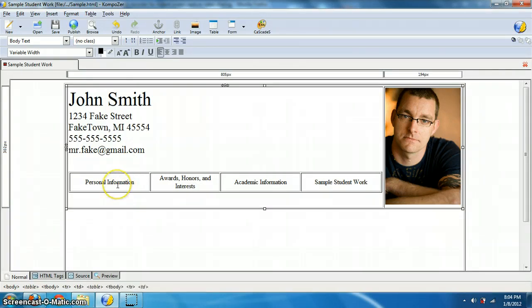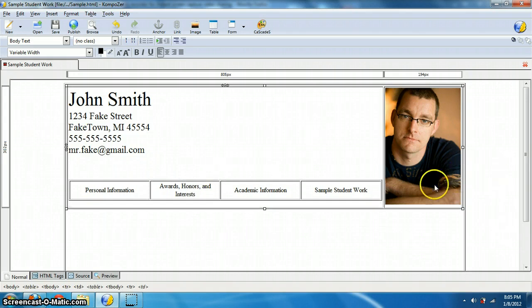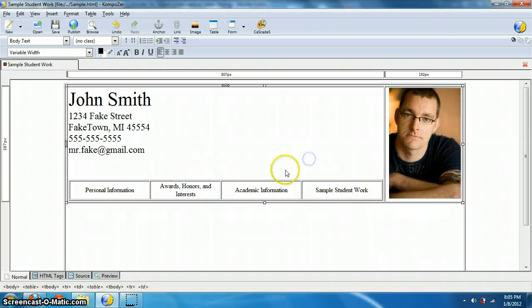Now, notice this isn't all the way to the bottom. Some extra space. You can hit delete and try to get rid of that space. That way, if I enter this down, it'll just bump it down like that. Maybe I want to adjust this just a little bit so that it lines up a little better, something like that.